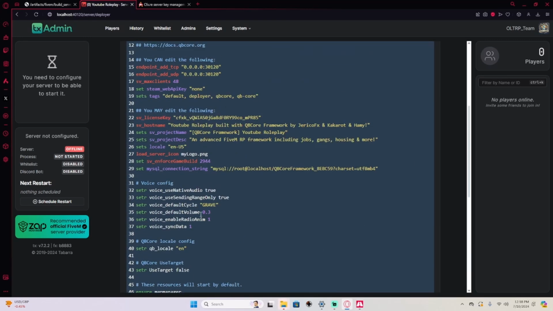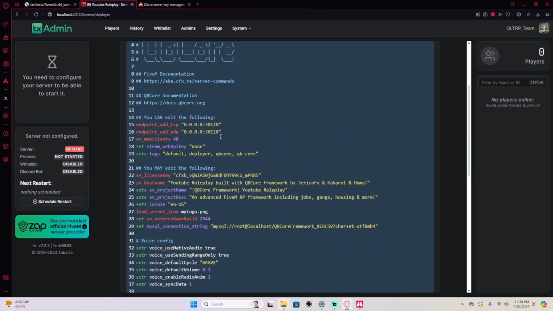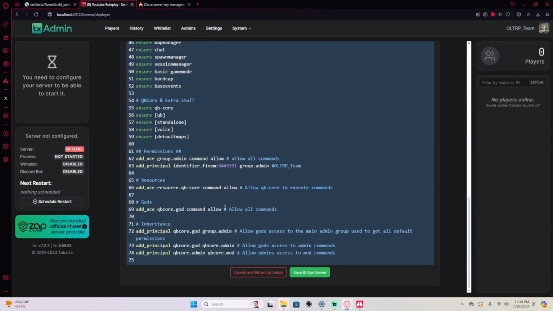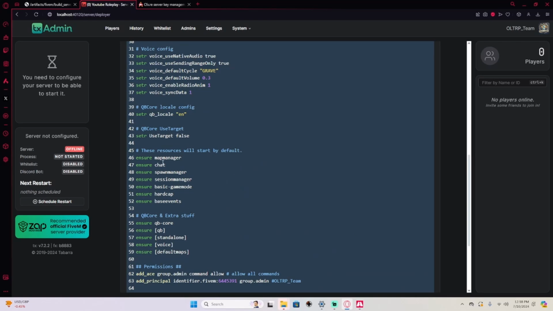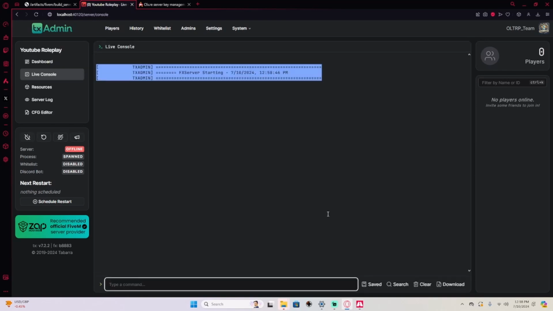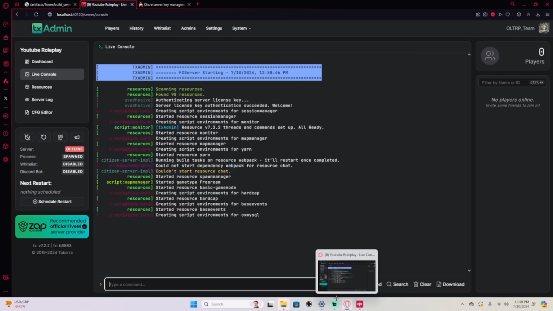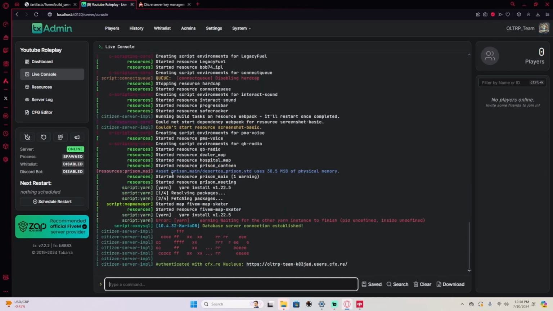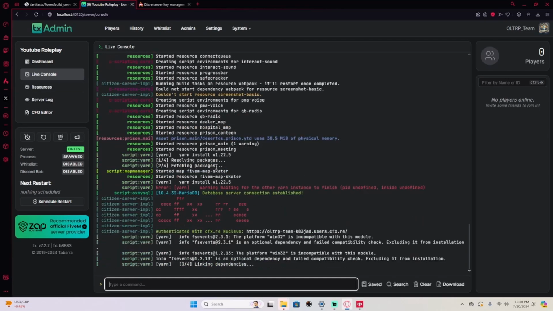And this is going to be a very important area that you're going to be visiting quite a lot. This is your server configuration, or CFG. Whenever you put in scripts, jobs, cars, or anything of the sorts, you're going to need to ensure it right in here. But right now, we are just working on getting the server set up. So right now, you don't need to do anything in here. You're going to press Save and Run Server. It's going to load all of the resources that are already coming with the server.